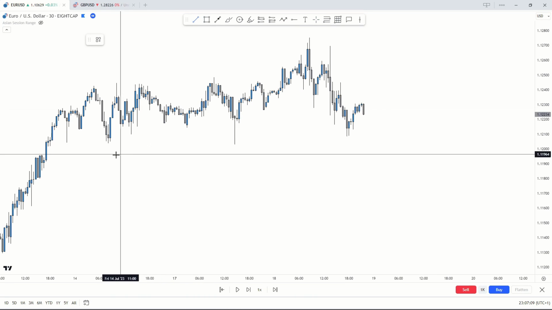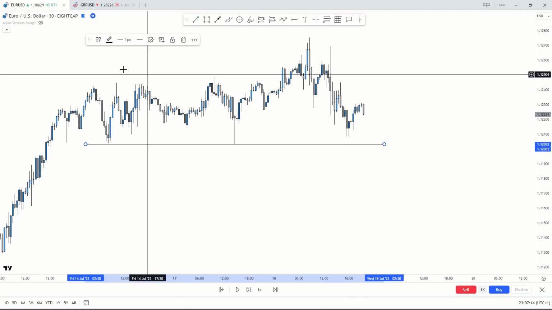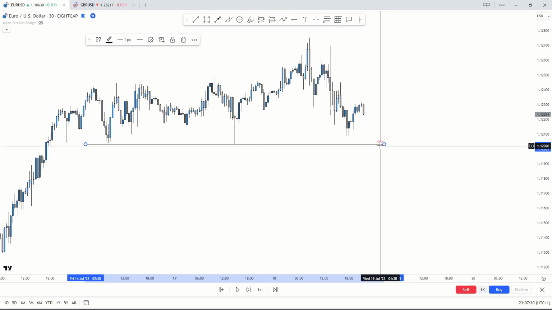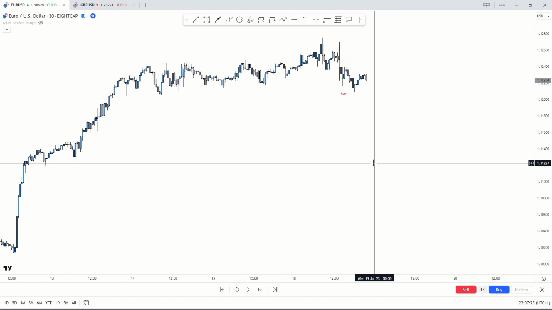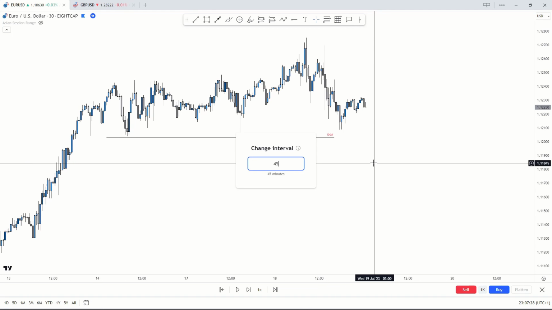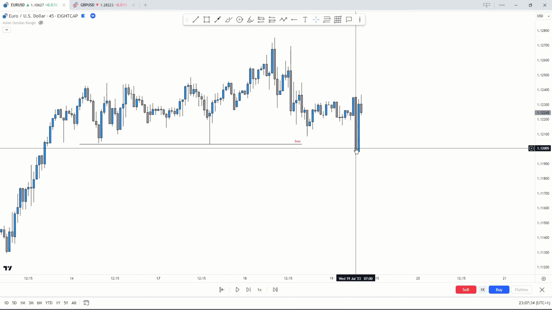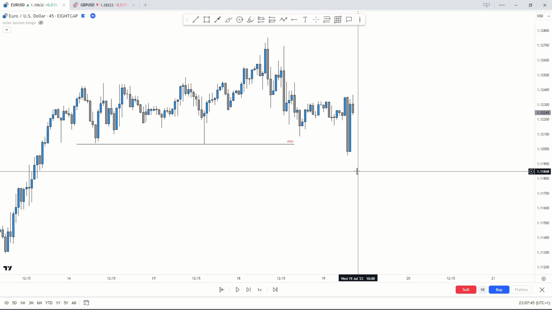And all I'm simply looking for, in terms of the steps, is a change of character. So I saw there was this low here, these equal lows, and I'm looking for price to break this level, telling me that we have an indication that we're moving towards the downside. So put that break of structure in there, and let's see what price does. 1, 2, 3, 4, 5. Okay, clearly see here price closes below this level. We have a clear break of structure, almost acting as a change of character, if you will, market structure shift, whatever you want to call it. So we have that now, and that is the confirmation that I needed so that we can start going bearish.